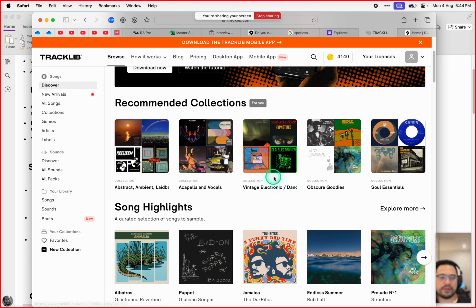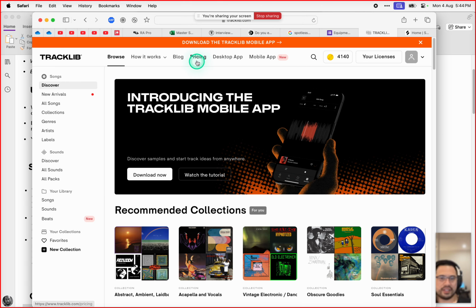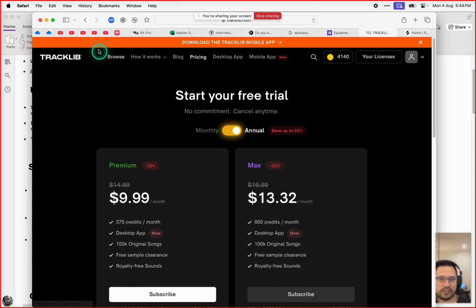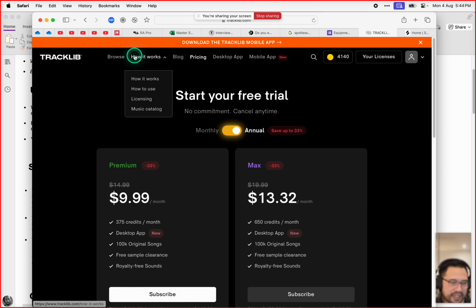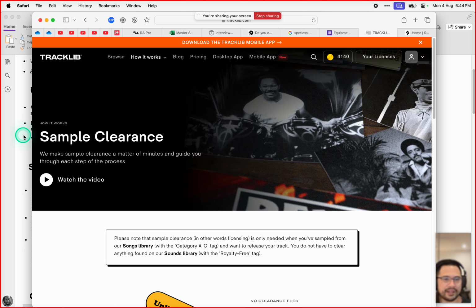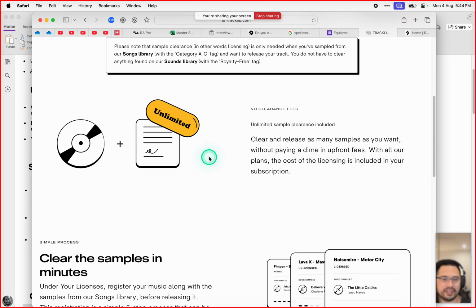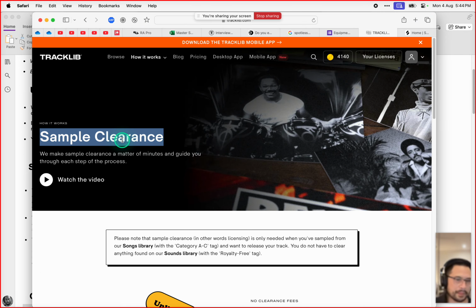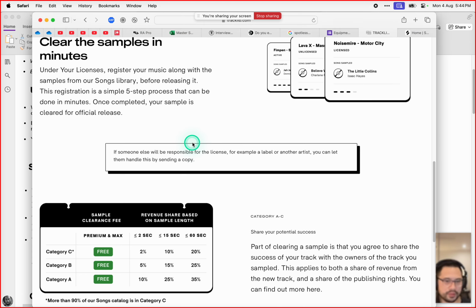And what Tracklib is amazing at is this. We'll go to pricing straight away. Oh no, not pricing for the subscription, because you've got to subscribe to it to get to the platform. But once you're paying this monthly subscription, there's this actual licensing part, so you can clear your samples so you can actually release your music. Now, this part alone completely puts people off samples, especially those who want to get into the game of hip hop style producing or music using a lot of samples. Electronic music notwithstanding.